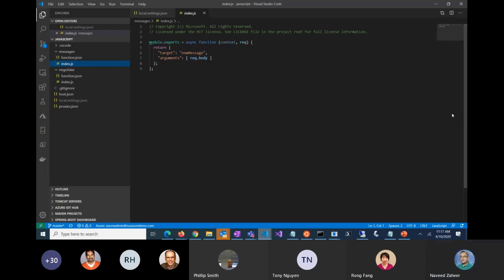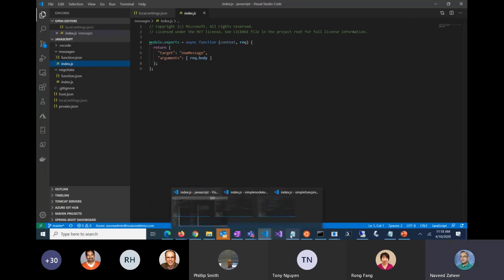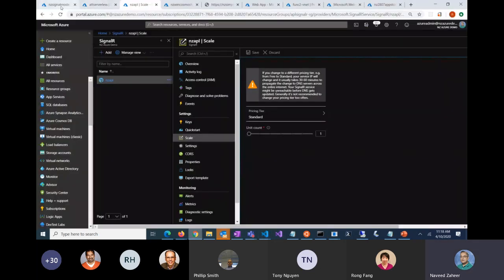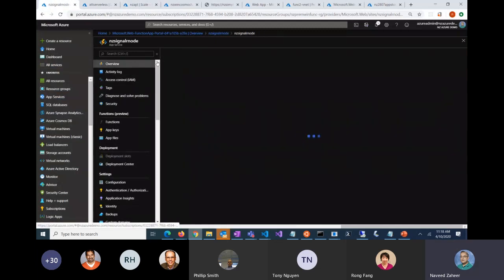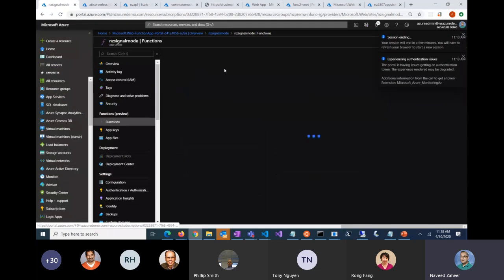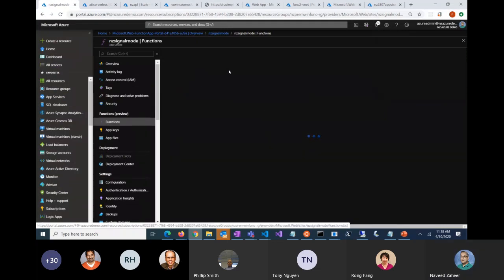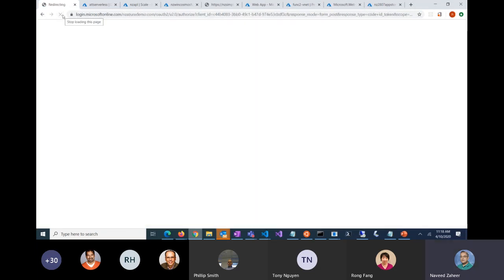Okay. So what I have done is I have deployed this Node.js application here, and as you can see, these two functions are there. Okay, I think there is something. Let me refresh it.